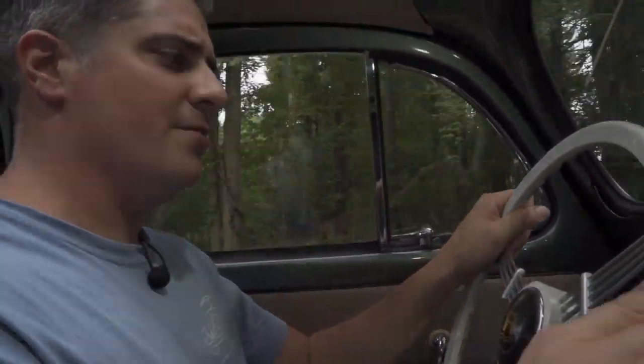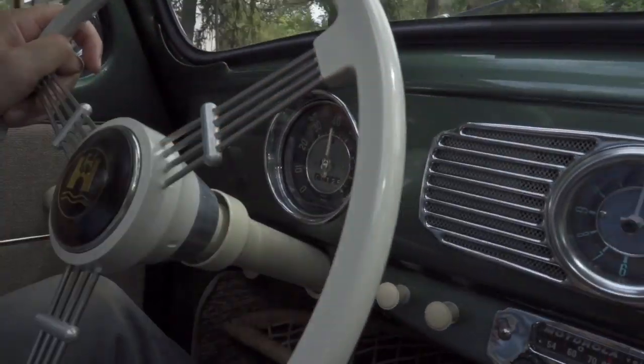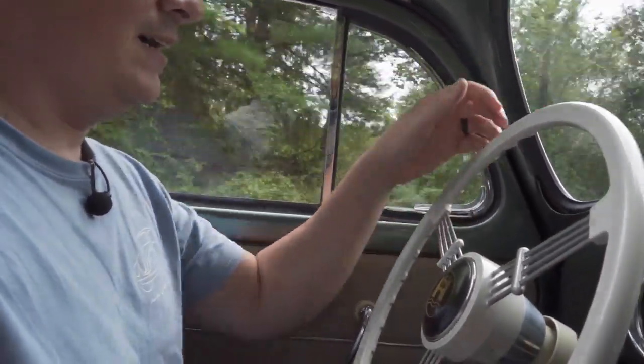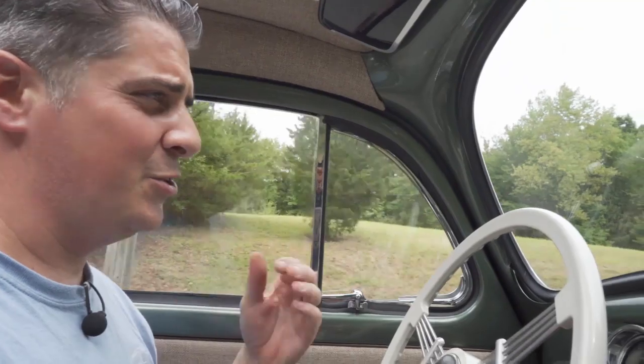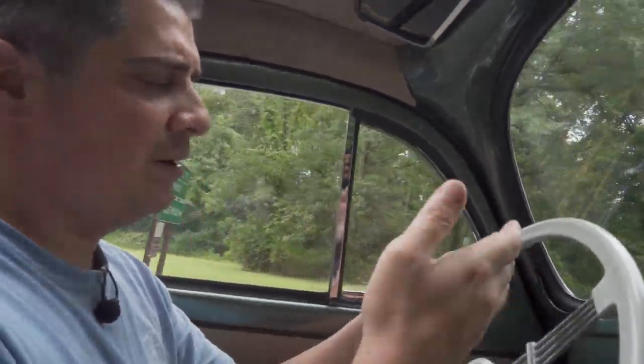Shifts are good — no grinding, no popping out of gear; car drives nice and straight. I watch my tick marks on the speedometer for shifting. You go to about 40-45 miles an hour. When downshifting from high RPMs at speed, don't go from fourth straight to second. I'd say go to second only when you're under 20, under 15 miles an hour. Some people downshift way too high — with these cars you'll hear a grind because it's just revving too high.